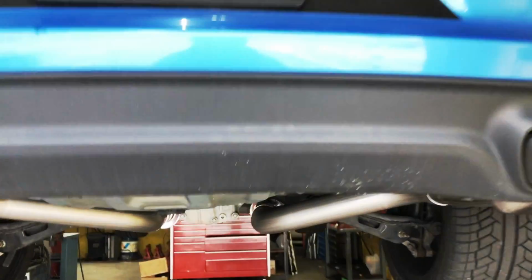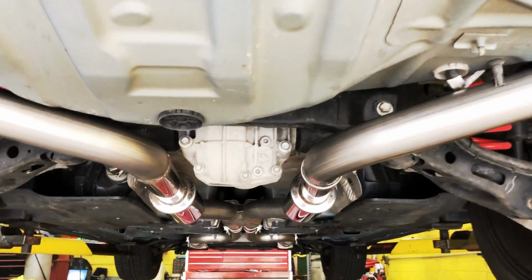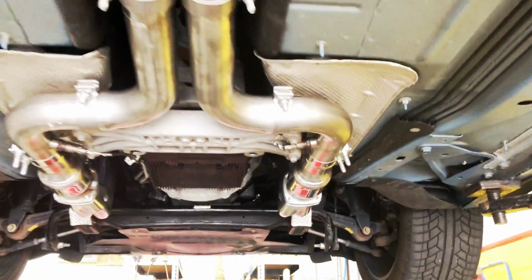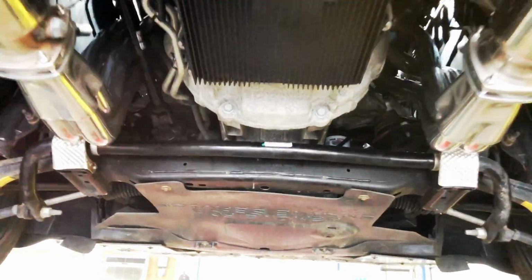And I finally landed on some long tube headers, Dynatech, with high flow cats and a MagnaFlow catback exhaust, all 3 inches. So altogether, that was about $3,000, and the amount of time that it took to install the long tubes, the MagnaFlow, and everything, it was about 7 hours or so. After the install, then it needed to get dyno tuned, and that was about 3 to 4 hours of dyno time.